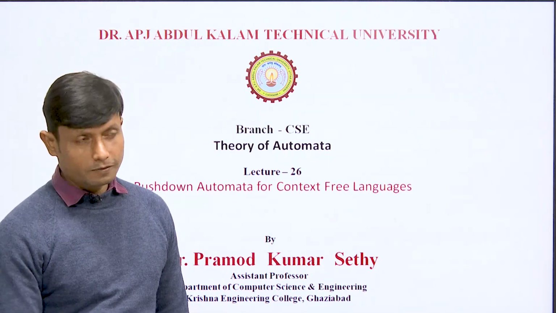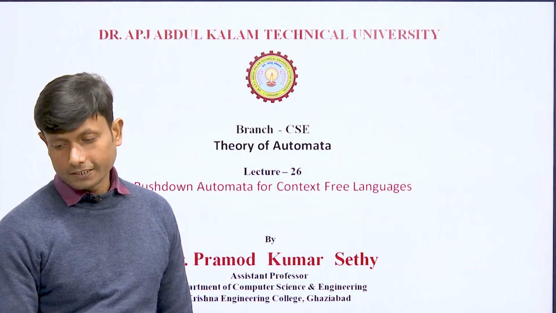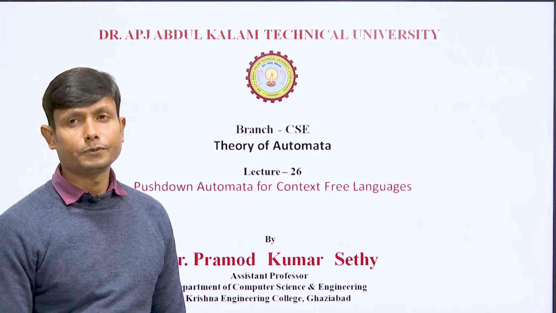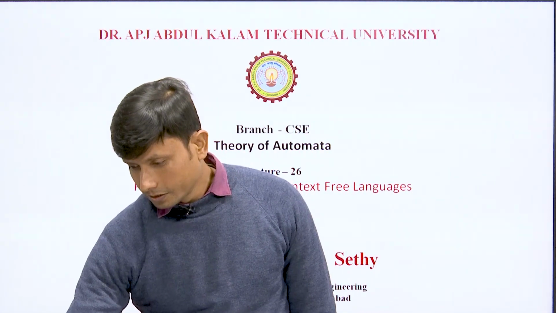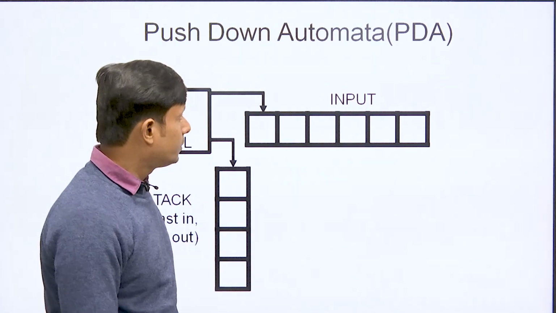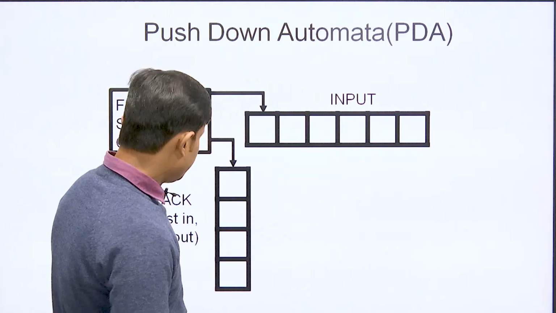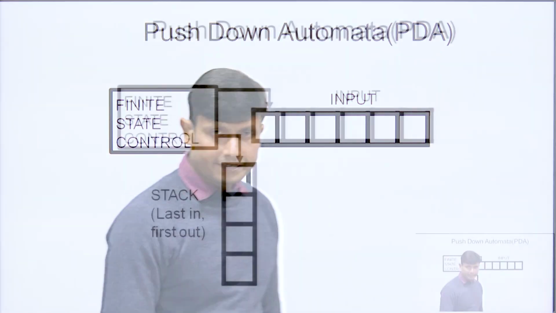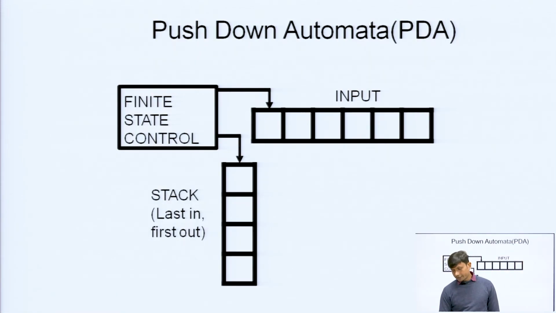So, which type of language is this context-free language, how is it accepted by the push-down automata, and what are the tuples of the push-down automata, we will discuss here. In push-down automata we need a stack data structure to store the input. Sometimes we need to store the input to compare with the next input.